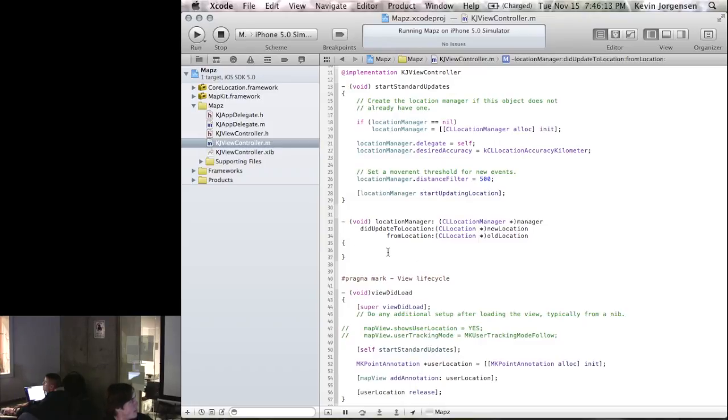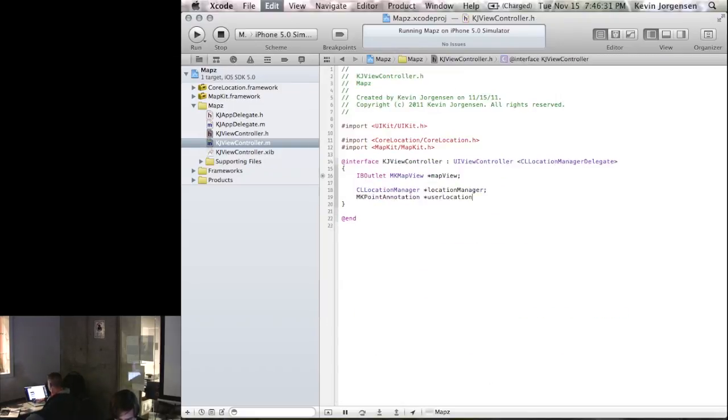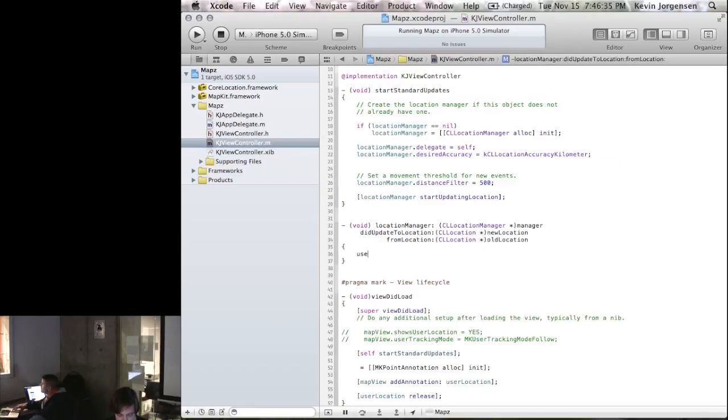Okay, so now every time we get a location update from Core Location, we want to update the location coordinate of this annotation that we created, which is why that needs to be an instance variable. That's what I'm doing differently that I got confused by. Okay, that makes sense. So I'm going to keep that annotation around, so that way when we get location changes, I can... There's a coordinate property.